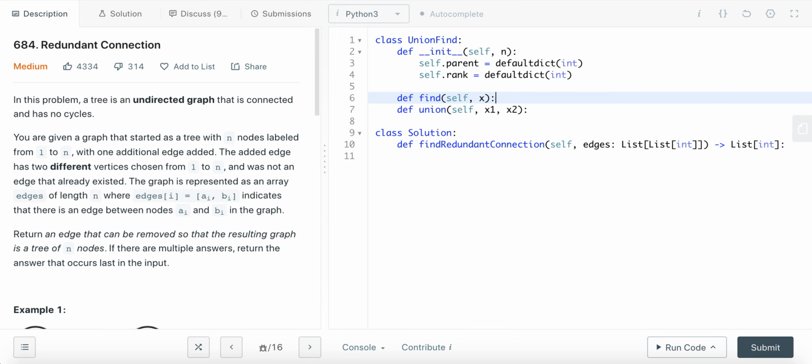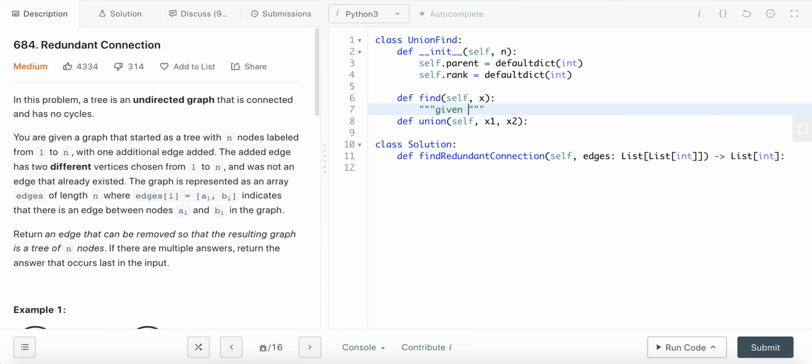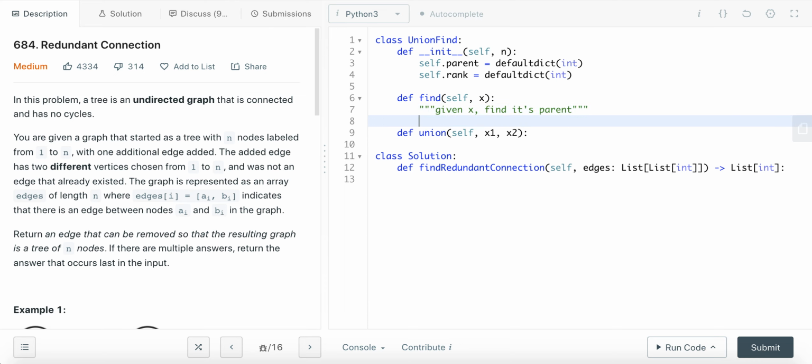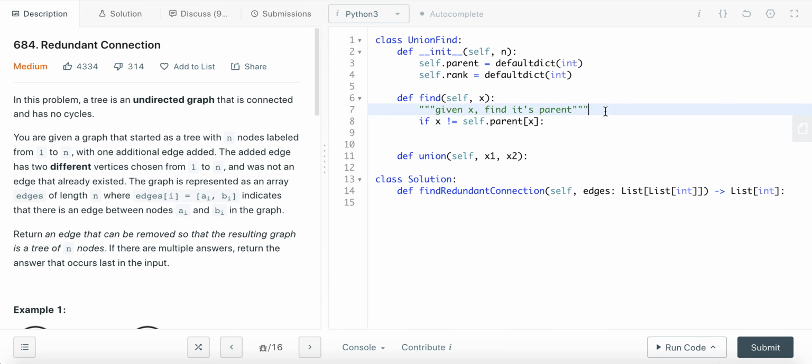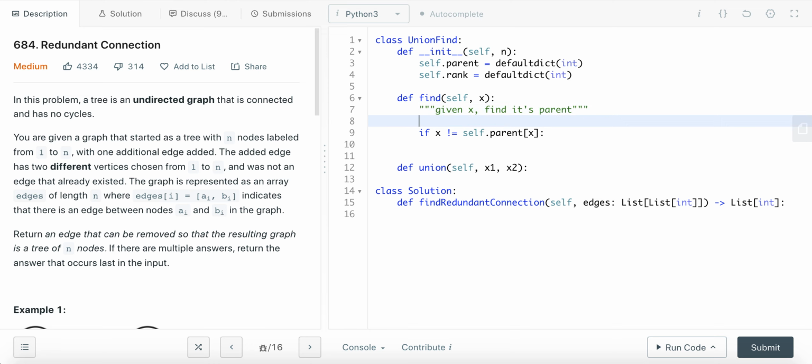Basically the find function is, given x, find its parent. So in that case, if x is not equal to self.parent x, let's use a result to separate this one.